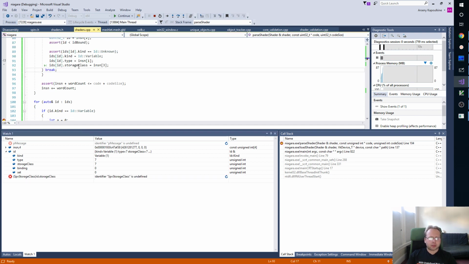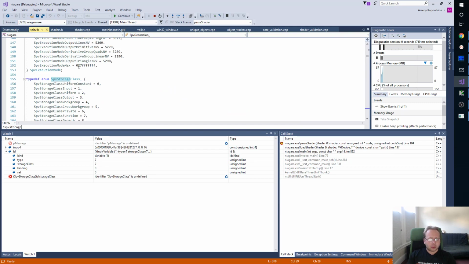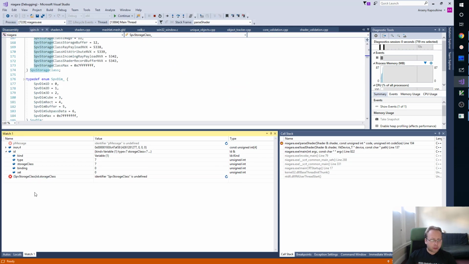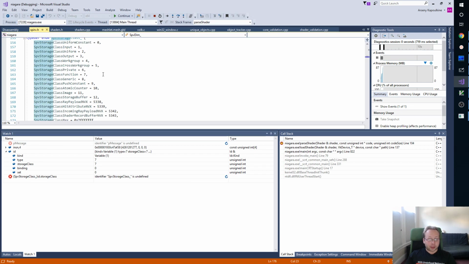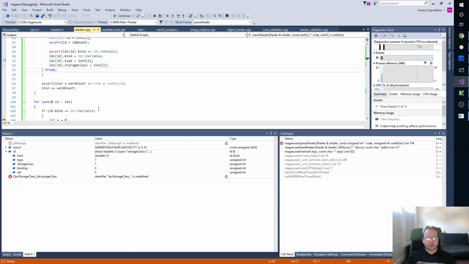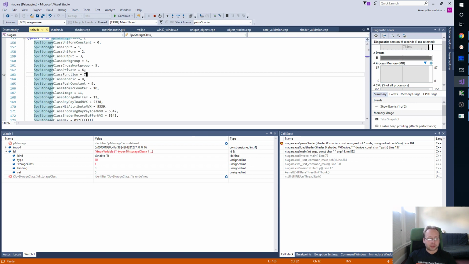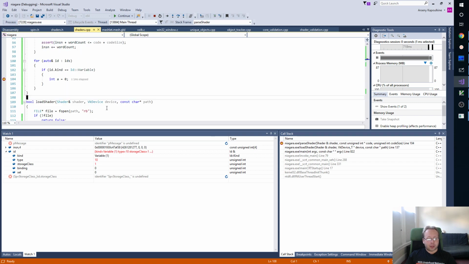It's interesting. Alright, Visual Studio Watch window is not cooperating, but 7 means function, right? So we have some function variable and we have some input variable.